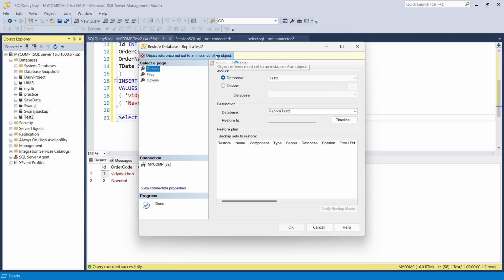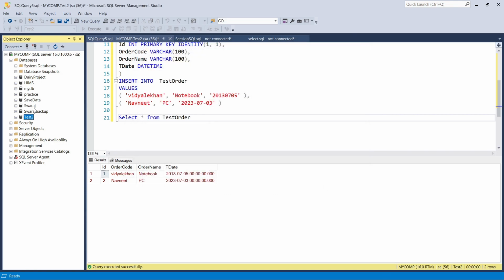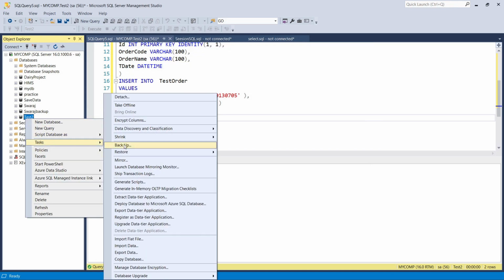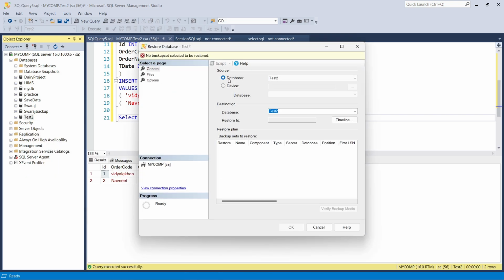Actually, object reference not set to an instance of an object. First of all, I copy it, cancel it, right click, task, restore, database, yeah, test db, and just click on here, replica test2, correct?